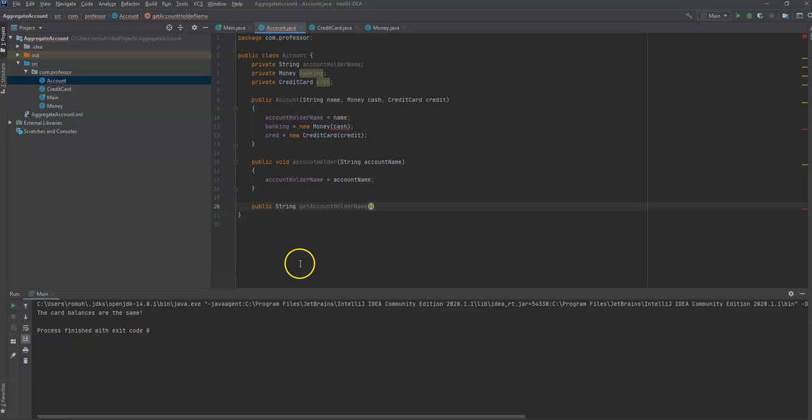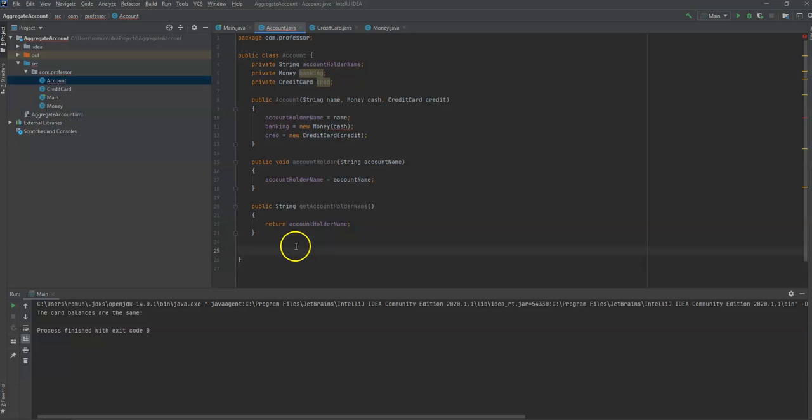As you can see, sometimes IntelliJ completes what it recommends that you make the method name based on Java conventions, or Java 8 conventions, which is easy and good. So we'll simply return accountHolderName.